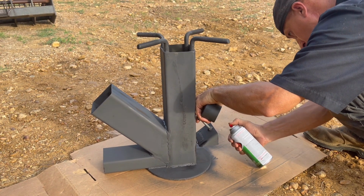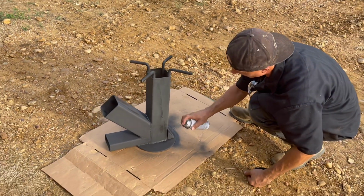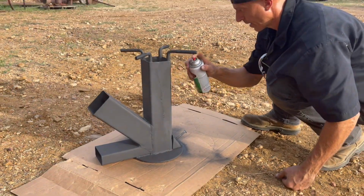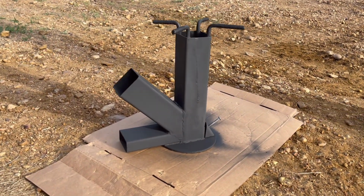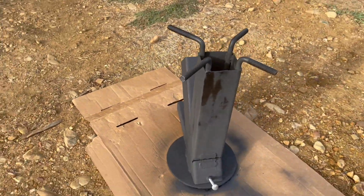All right. See, there's a bunch that I've seen on Amazon, but they're just cheap. Yeah, so I wanted one that was made solid. You've got to have a solid one. That's solid as it gets right there. That's steel, baby. 1/8 inch steel. That's heavy duty.